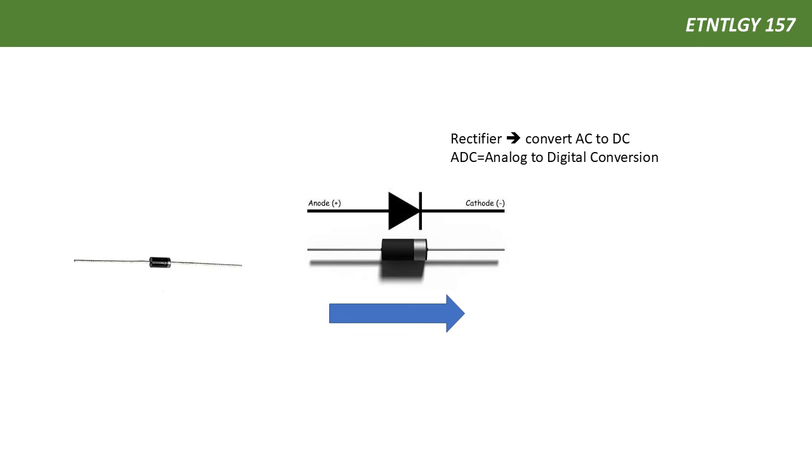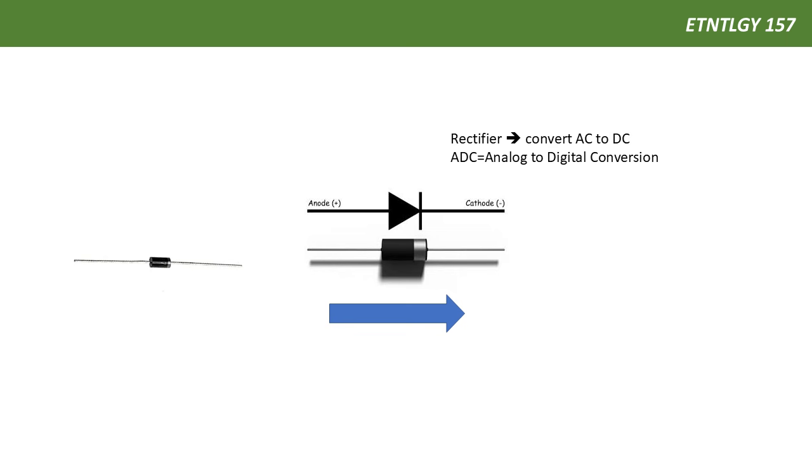Here we compare the schematic symbol of the diode with a real diode. They are in the same orientation. The triangle of the schematic symbol is the main body of the actual diode, and the bar of the schematic symbol is the strip of the actual diode. So the actual diode has a mark or a strip. It represents the cathode, the negative side of the diode. And then the other side, the opposite side with no strip, is the anode, the positive side of the diode.